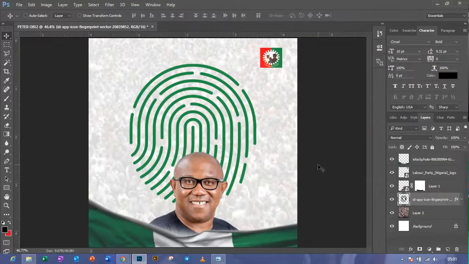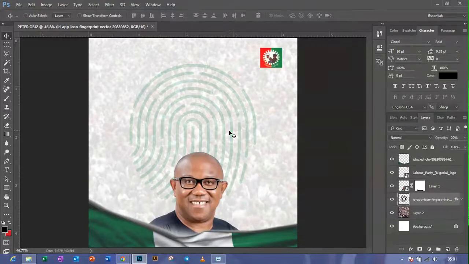Now I'm going to fade this particular fingerprint image so that it will look very faint on the background. Remember, to fade and to put any image to transparent, you use your number keys. Your number keys are from 1 to 0, to change the value of your opacity in your design. So I'll be using my number key. Let's give it 20. Okay, 20 is okay. So we'll be using 20. I just press my 2 on my number key to give it 20. So I have this already.